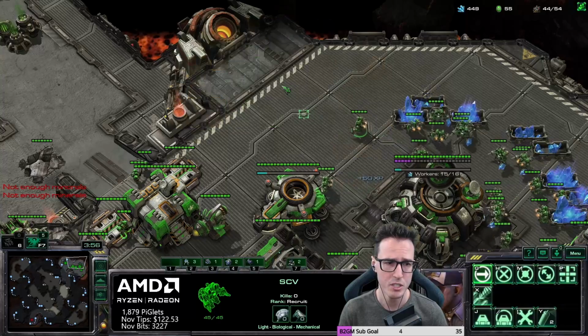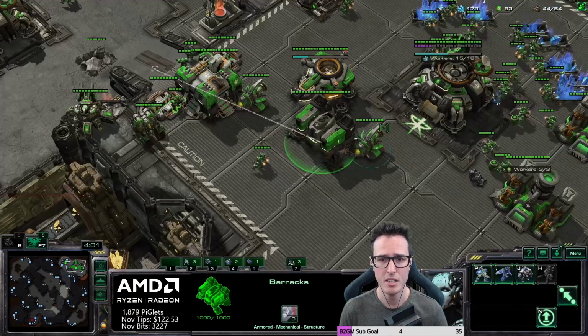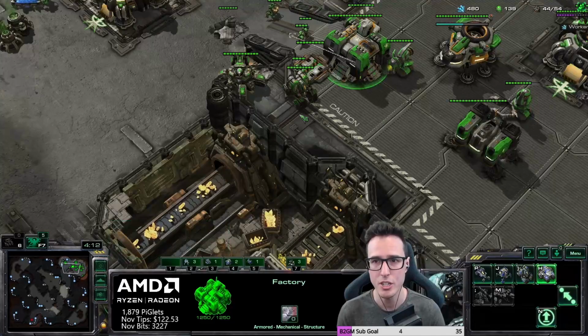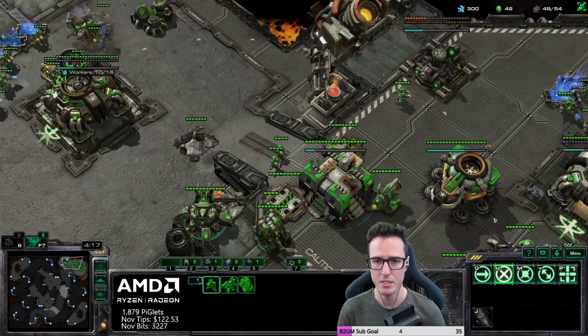But looking at this, you can see that it's like, oh man, we don't really have that much production or anything like that. We've got a tank, we've got a Cyclone, we've got a Liberator. So we're doing a really chilled out, very turtly style. And over the next games, we're going to go the Cyclone, the tank. We're going to do battlecruisers. We're going to do Widow Mine drops. We're going to do a whole bunch of other stuff.